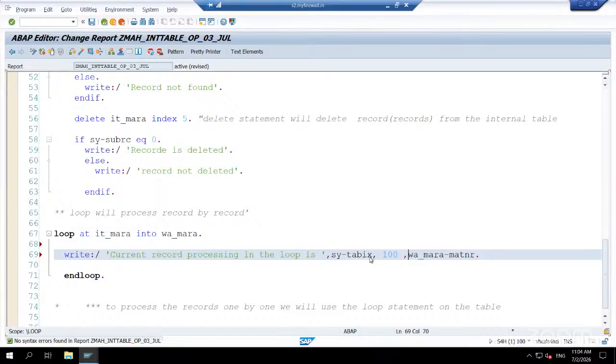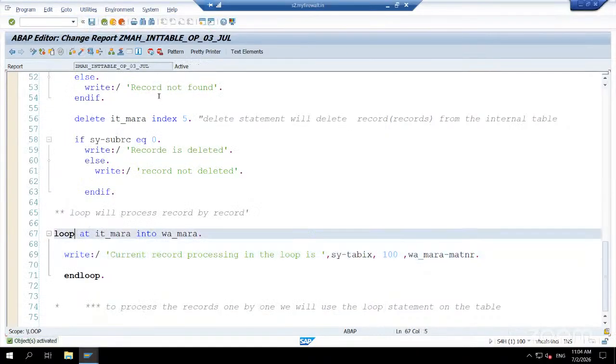Think 1 minute. What will SY-TABIX print? What is the TABIX system variable? The current record number. So it will print 1, 2, 3, right? 3 times.